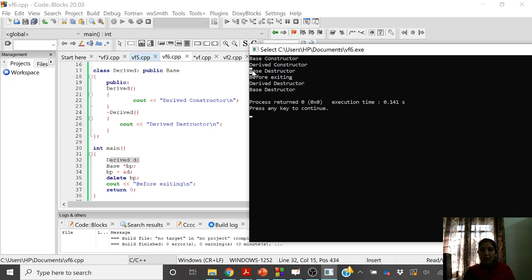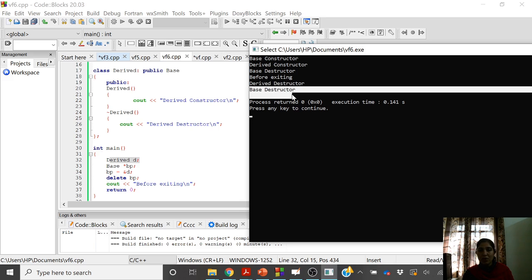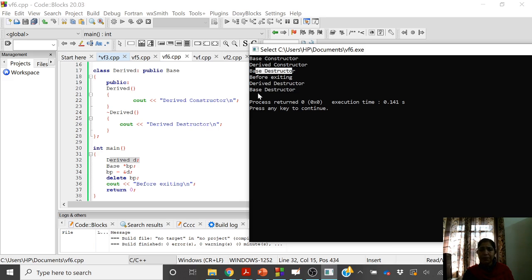But what it is showing is the base destructor. Instead of destroying the derived class object, it is destroying the base class object. We do not want that. Also, before exiting, it is again destroying the derived and the base destructor. But it has already destroyed the base class. Why is it printing the base destructor again, the same thing two times?